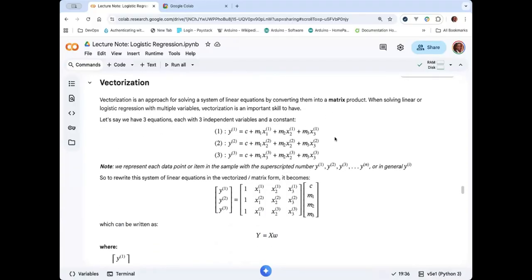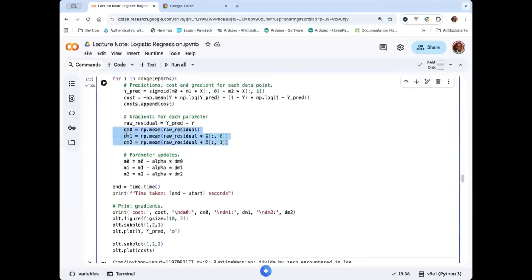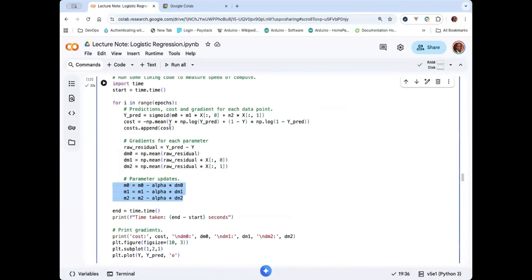Okay. So we have kind of done all this while we've been doing what I call partial vectorization. In other words, the data points are a vector, but the features are not a vector. We are still writing three different equations. You can see here, this is a good example. We are writing three different equations for each parameter, the gradient of each parameter update. But when we are calculating the cost function, we don't write out each data point, each of the values of y. So this is kind of a vectorized y, but the x itself is not vectorized.